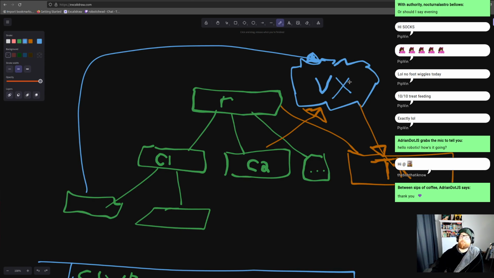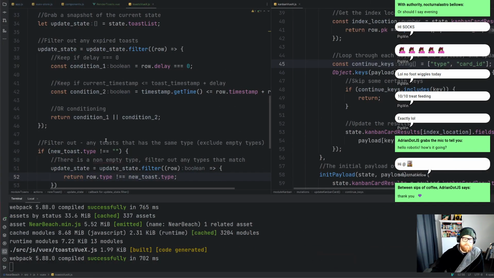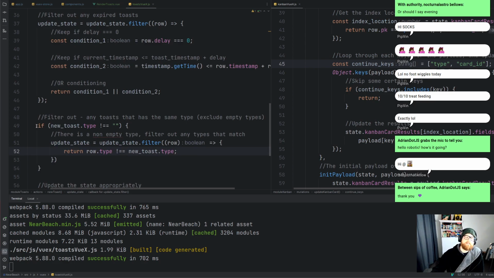Once the business process is done, it'll update the state, which will update the renderer for the toasts, which will render the toasts on the page. So we're currently going through that.